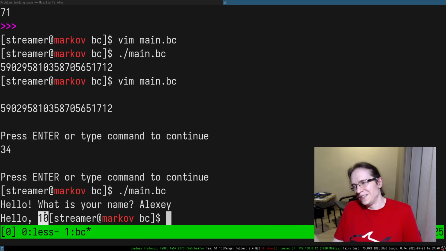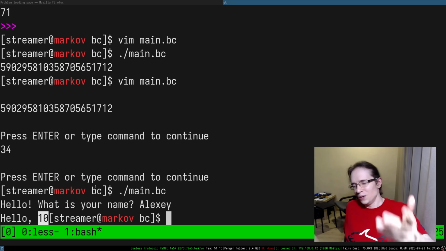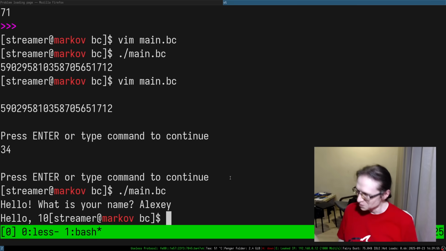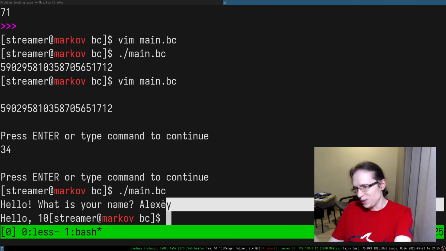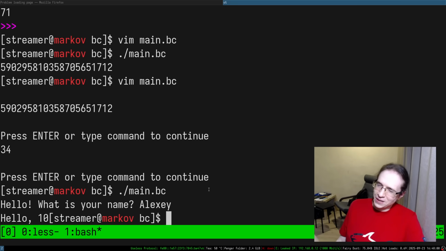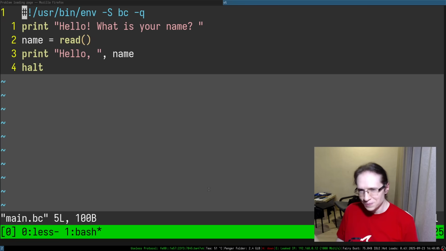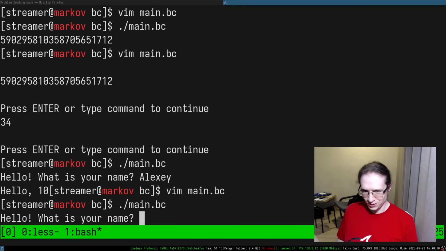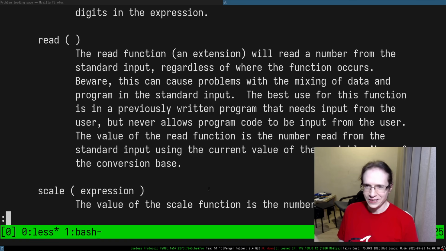It doesn't read strings, guys. What the? Why was it 10 though? Like, where did 10 come from? Hello 10. It's probably a hex, right? So this is because of the A or something. Man, this is so goofy. Holy shit. Okay, and on top of that, I probably forgot about the new line, right? So if I just do something like this, yeah, so hello 10.